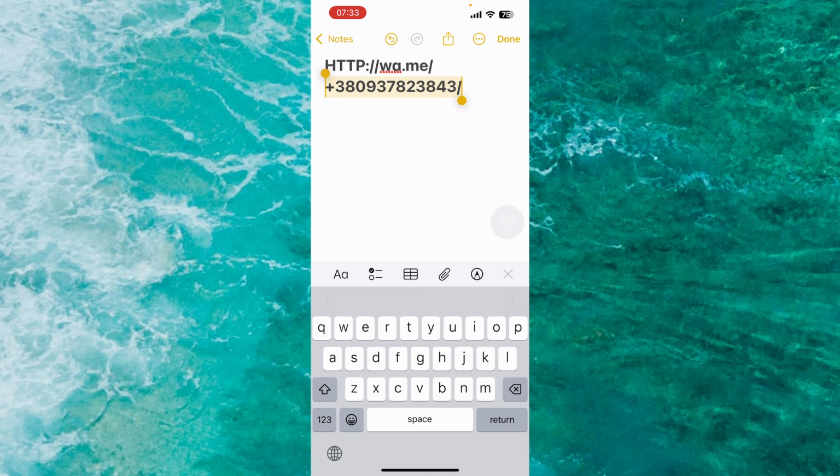You can do this again in a text message, email, wherever you want, but what we are going to do is type the URL for WhatsApp.